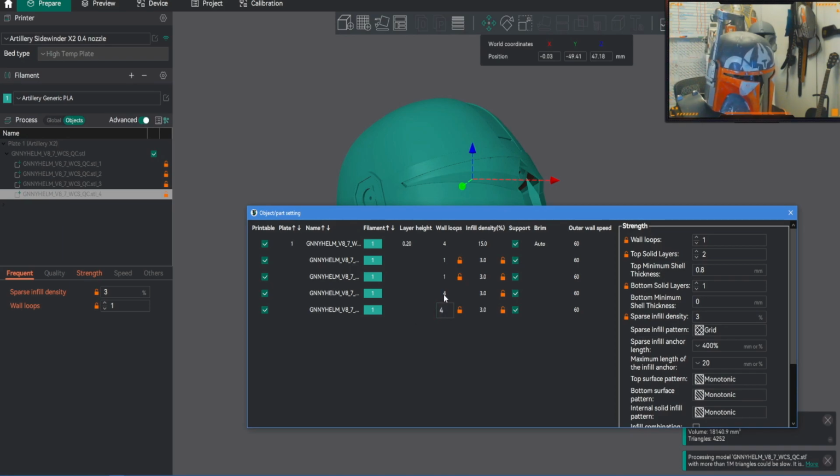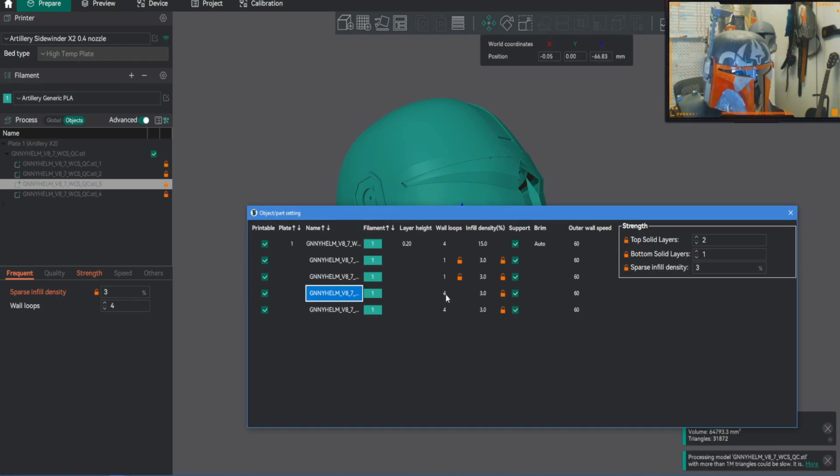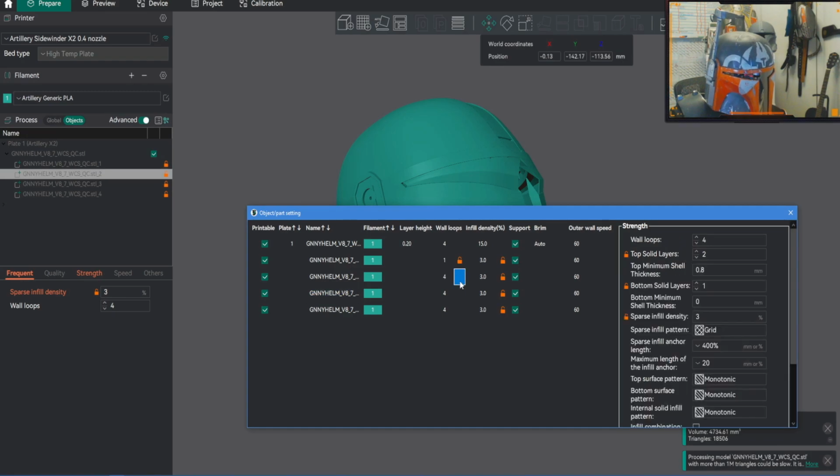Why isn't it letting me change this? It's putting it back. Okay, 1, 2, 1, 3. Okay, cool. So let's do it. It's not changing it. Why aren't you changing, bro? Okay, it's not letting me change. Oh, you know what? Maybe I locked something here. Let's unlock this. Let's unlock that. Oh, is it putting it back now to 4? It is. Oh, man. Okay.